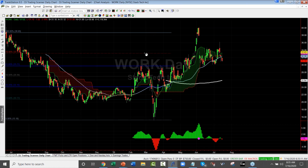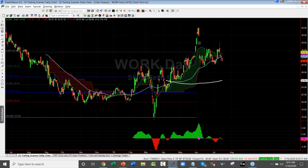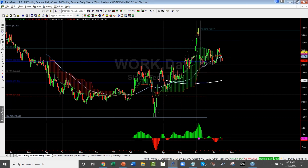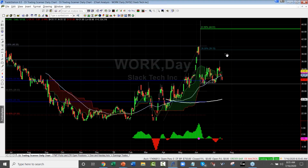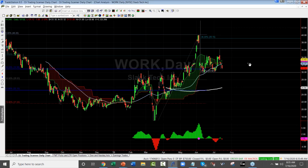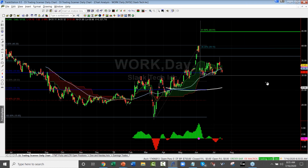And you can kind of walk the waves forward, right? So you could call this wave 3, and then it retraced, currently in a wave 4. So it's in a kind of choppy channel. If you were to start taking out this high here, right, then it did retrace into this zone, so you could make a case for a wave 5 if it puts in a new high and gets above it. Then you would say, what's the reward potential up above, 44.81? So maybe. As you walk through the price moves, you can start to construct an Elliott wave scenario there. Not the best, but maybe there.